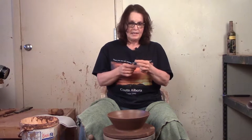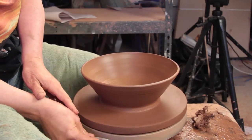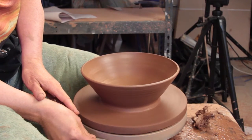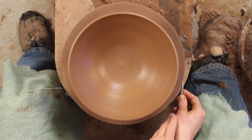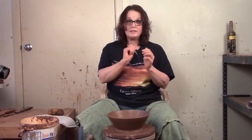My next tip is sometimes your needle, when it gets left laying around or the clay dries around it, it gets rough and kind of dirty and coarse. When you're cutting your pots off, it makes them untidy. So what you can do is just clean it on the edge of the wheel head — use your wheel head like a grinder — and then it's all nice and shiny and does a good job for cutting off.